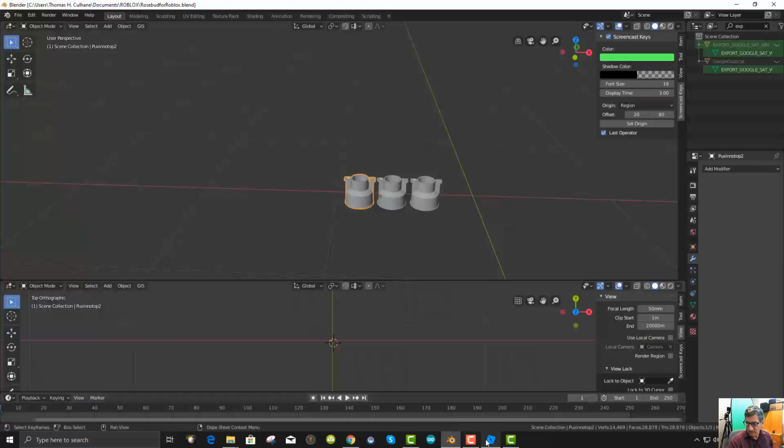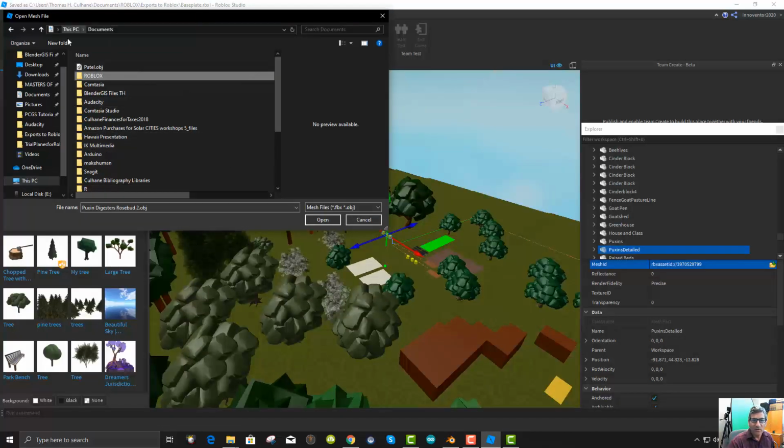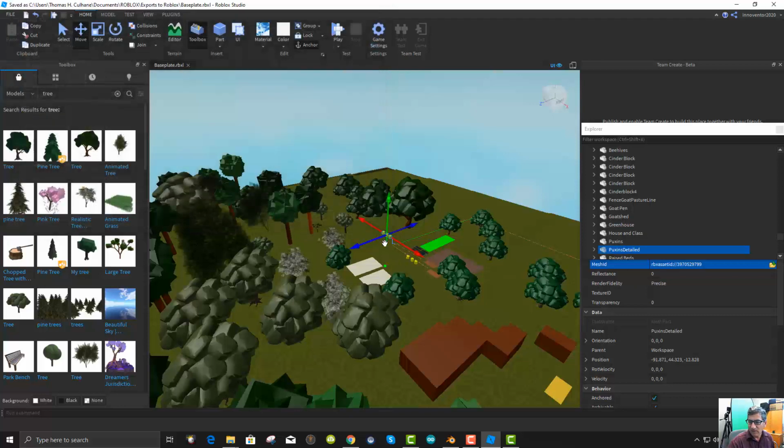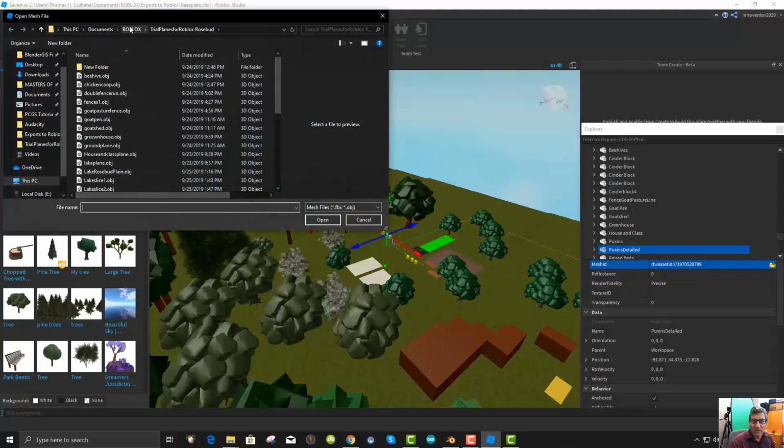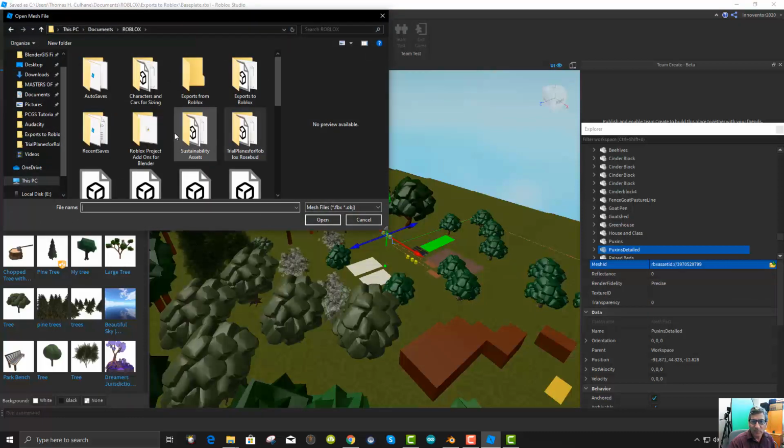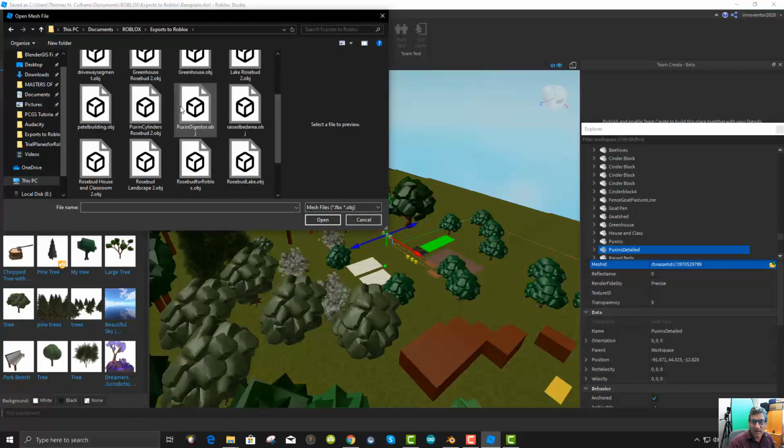And now when we go into Roblox, we can come in, and those that we created there can be imported by going to our folder, to the mesh ID, going to exports to Roblox, and Pusheen.